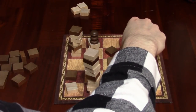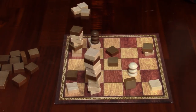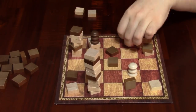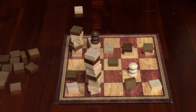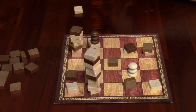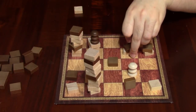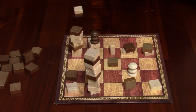Let's go with... Tack? Oh, yeah, tack. No. That would work for me, anyway. Tack. And are you sure you want to do that? Why? Because I can move... The only thing I can do, isn't it? Is it? Yeah, look. Oh, not so. You forget that not only can you lay them flat, but they can also be a wall. Oh, yeah. Oh, shoot. I could have done that on the other one. But I would still win. No.